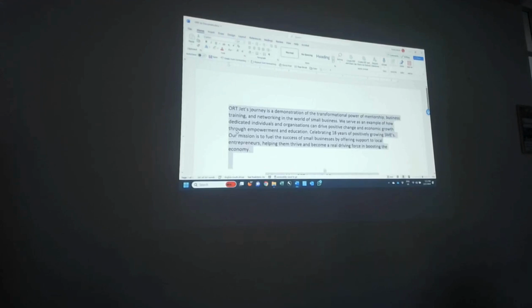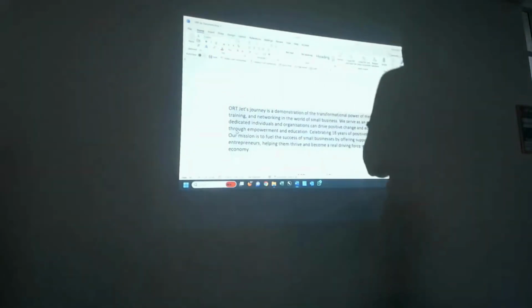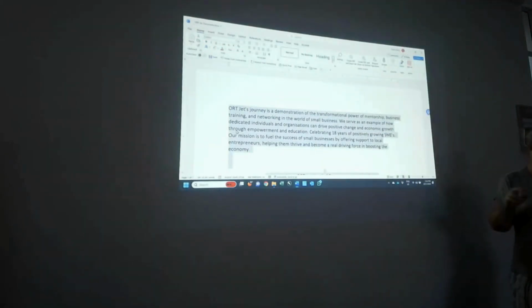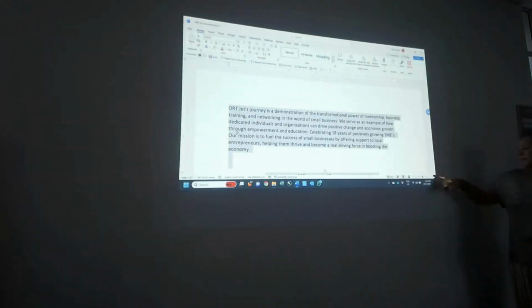Now size, I can see everything. Remember I spoke to you about the zoom button at the bottom. Sometimes things come with very, very small writing. Remember you've got your zoom button here that you can slide from left to right.